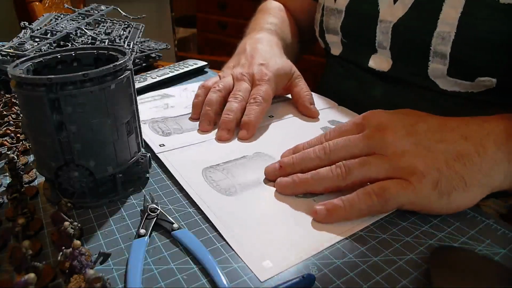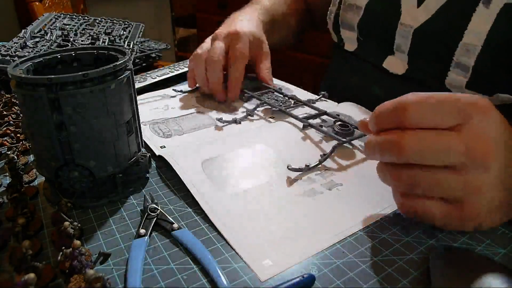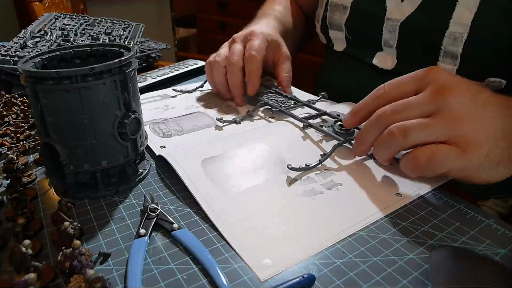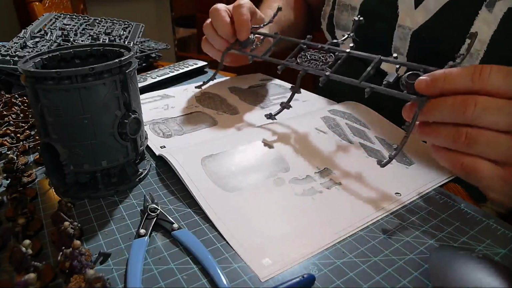Yes, teeth. Okay, so A9. So now we're going to make a pipe that comes off the side here. See, you guys are getting to see this up close. So this is A9.